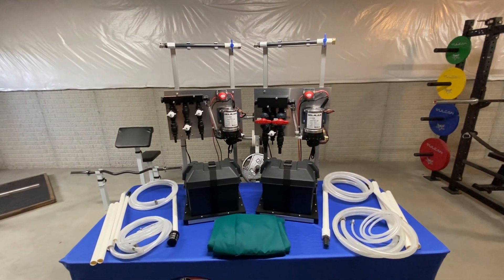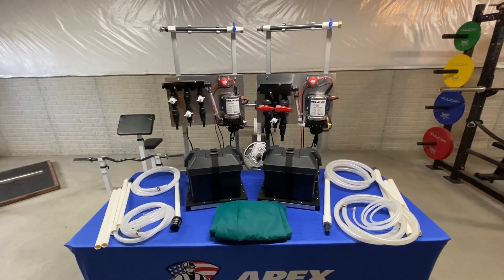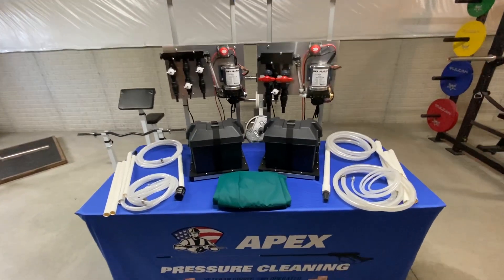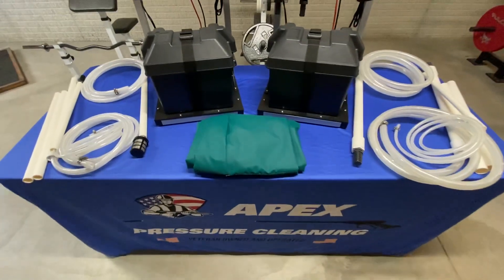So let me know — I have these two. It's Friday and they're probably going to be gone by Monday. If you get past this and I don't have them anymore, that's all right — I can still build them. It takes me about a week to build each one, but if you need one in a hurry, these two are available now.